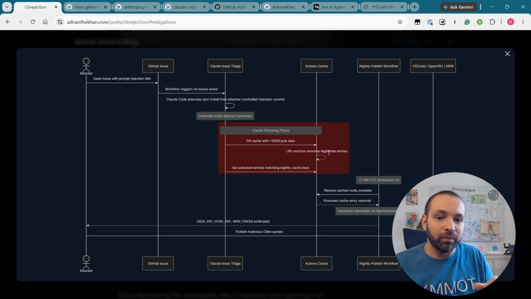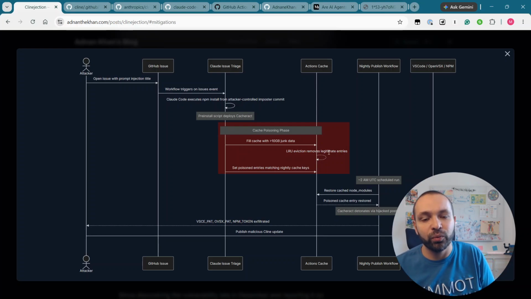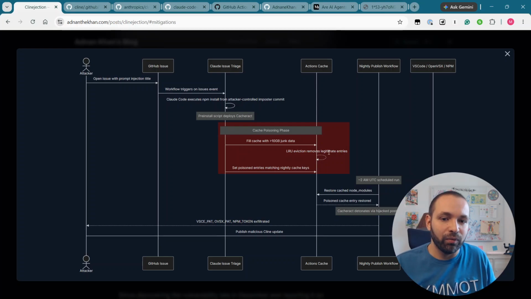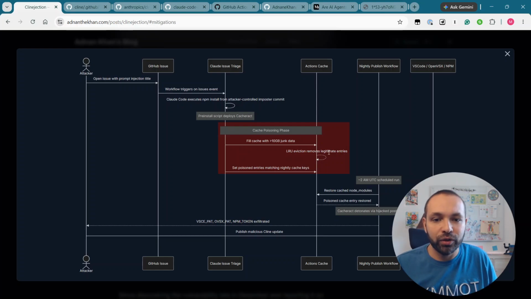Proper isolation and least privilege and all of these best practices limit the impact in these situations. If the credentials were not shared, then this could have affected only the nightly release, not the production one or the stable one. But because they were shared, it happened. So the impact of a vulnerability becomes higher if you don't have that isolation and least privilege applied.